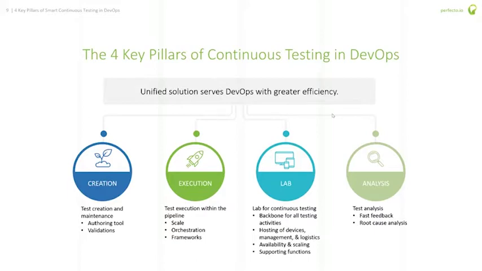Next, you have the lab. You need to look at the lab as a cloud-based solution. The days of DevOps that relies on a do-it-yourself lab in-house, I think, are fading away, especially when you look at high-scale test automation, test execution for mature products such as mobile and web.